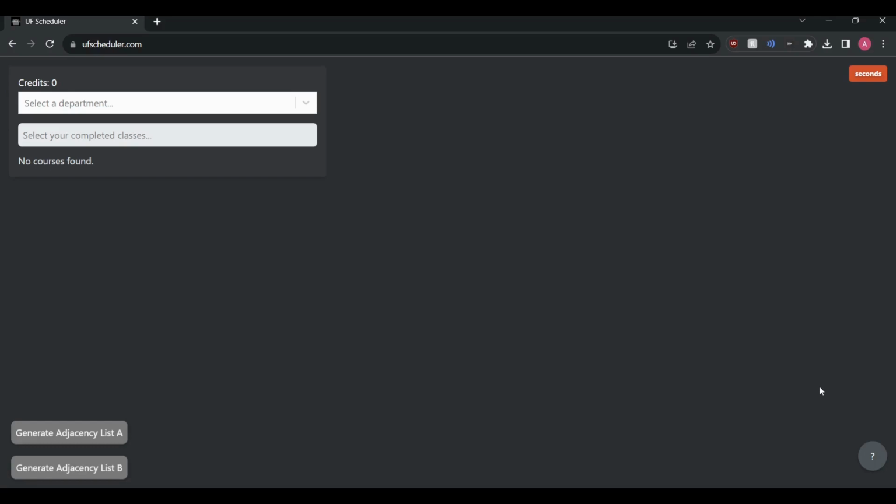The issue and problem that we were trying to solve was just to create a more cohesive way to see all the classes for a major. We also went one step ahead, and we can let the students or the user choose the classes that they've already taken, and so it really creates a bigger picture of what more classes they need to take, its prerequisites, as well as the details of each class. We accomplish this using the adjacency list, which I will go over later after Andy provides a demonstration of the code or of the website.